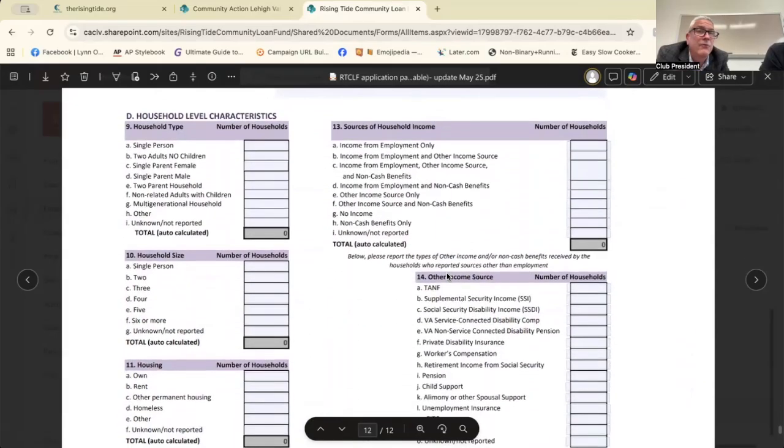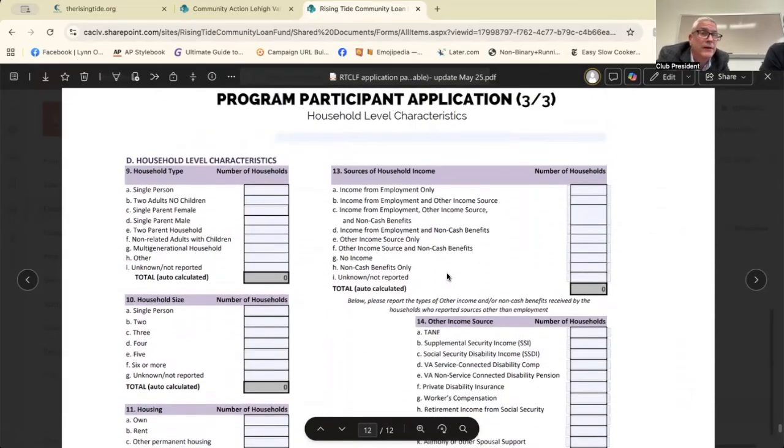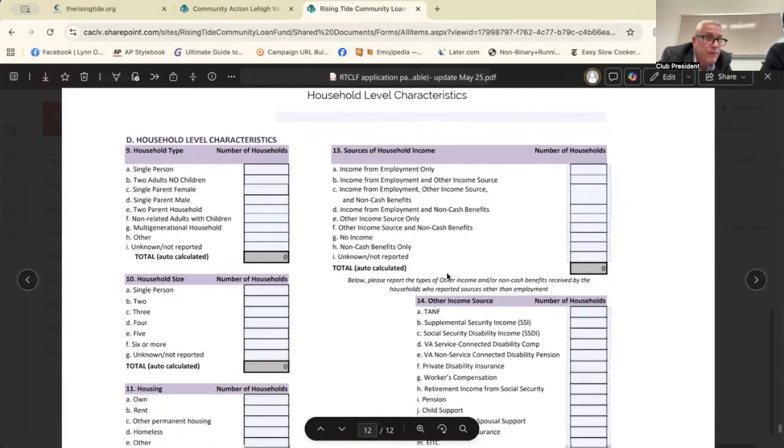Okay, so now we get to what you were talking about before with household, right? Yes. So now I'm thinking of it as everybody in my house. Yep. And so, okay, what best describes me? If I was single, I check off single. If it's 2 adults but no kids, you would just check that. If it's a household with a mom and dad and kids, it would be a 2-parent household. But if I'm a single parent, I check that off too. Right. So whatever your household type is, that's what you would select there.